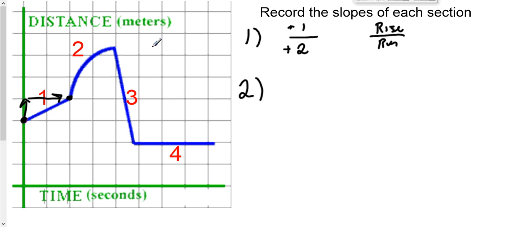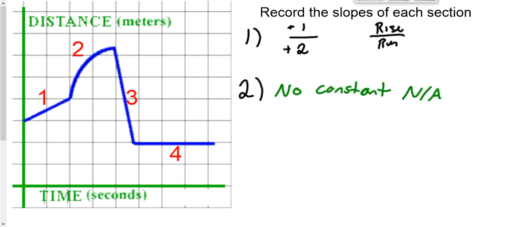Section 2, it's not linear, so we aren't able to record the slope directly. I mean, if we were to take the first part of it, it's a very steep line. But if we were to analyze the very last part of it, it's not as steep as it was to begin with. So we're going to say not constant, or the symbol NA, which means not applicable. It's not possible to find a slope of this one. We could find an average if we wanted to go from here to here, but we can't find one perfect slope.